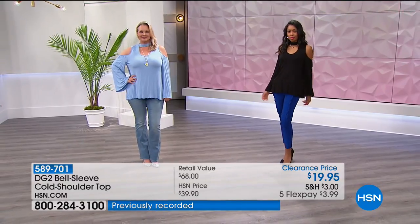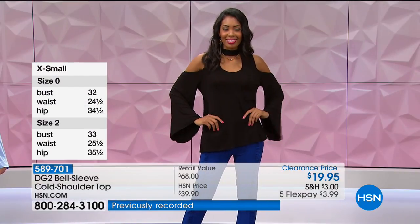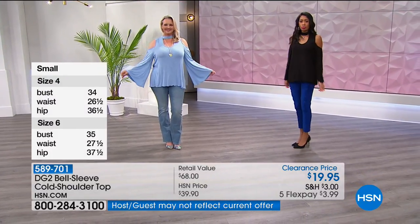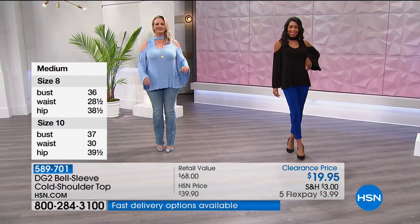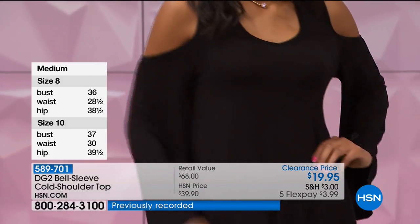It's almost like a trapeze silhouette where it has a little kick over the hips. And notice it's not going to cling around your waist or hug your backside. You're never pulling on it or tugging it down because it's riding up. And that also balances out, a great way to showcase your bootcut jean, or if you're wearing a legging or a skinny jean, having a little flow in a trapeze top. I just love the proportions.